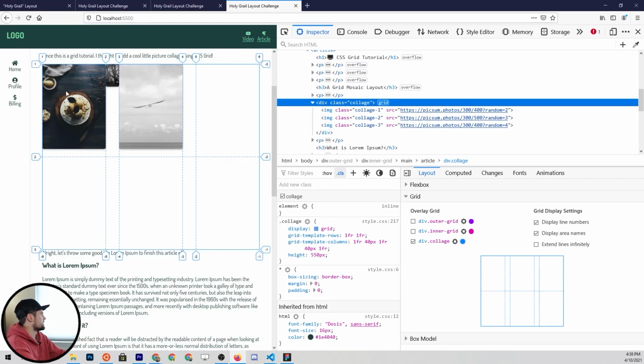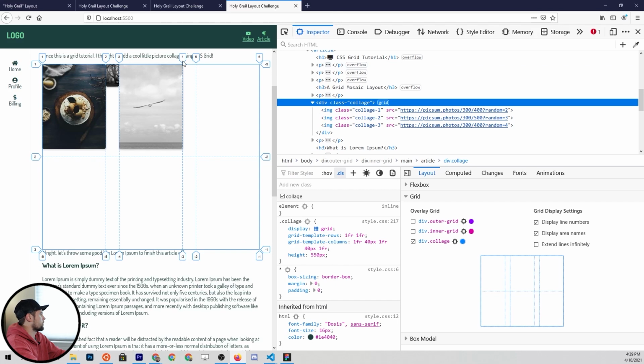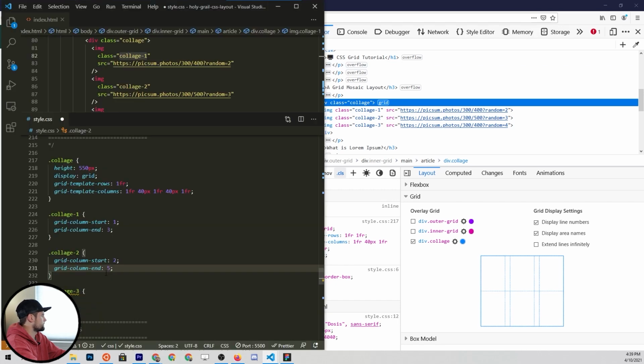So like I said, this first image is going to go from column 1 to 3. Then we're going to take the middle image from 2 to 5. So we'll drop that in there. So there's our middle image going from 2 to 5. And then finally this one will go from 4 to 6.